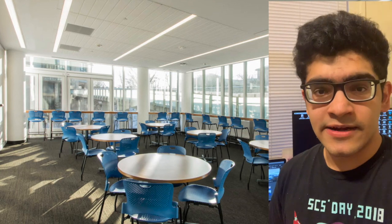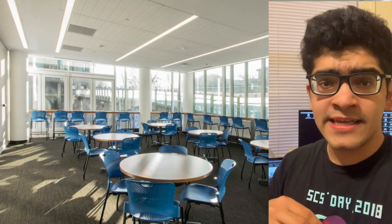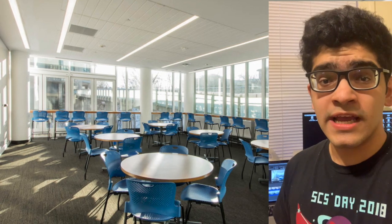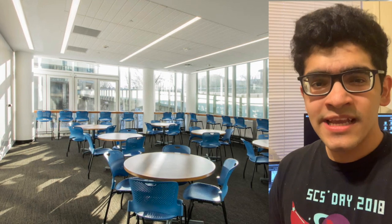On the fifth floor of the Gates Center, as you can see in this background, is the Pausch Bridge. It connects the CS building to the School of Drama — it's a concrete metaphor, get it, of CMU's focus on interdisciplinary studies. In fact, a couple of years ago, a couple of CS faculty at CMU won the Academy Award for the work they did on the facial remapping techniques for the Star Wars franchise.